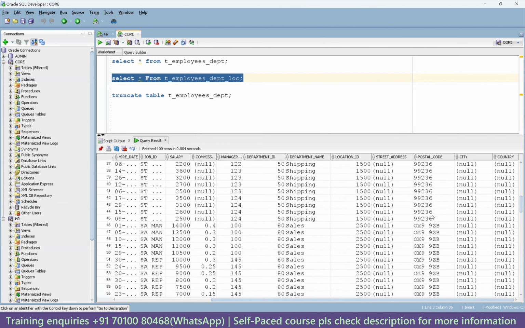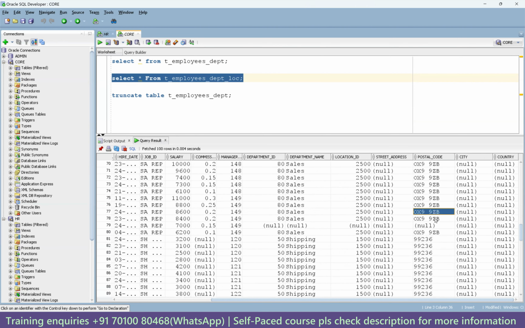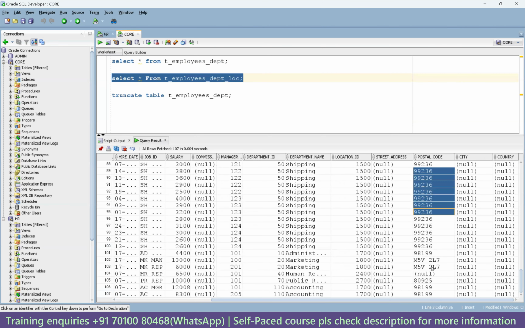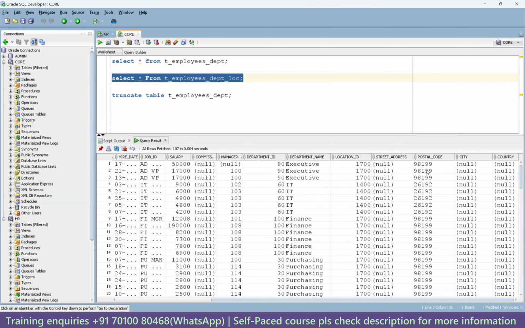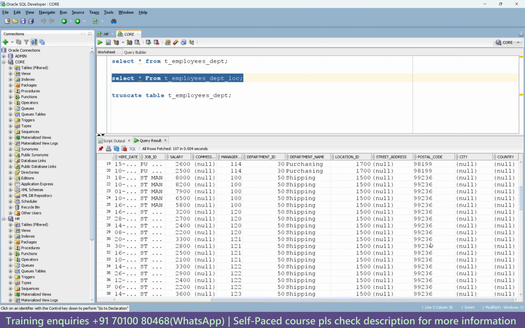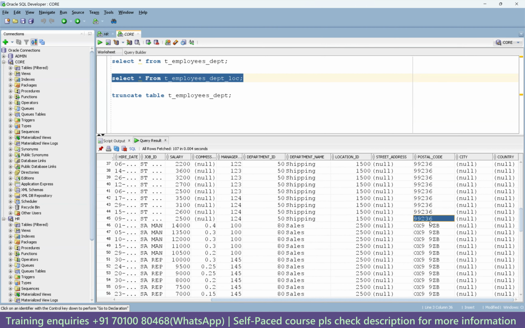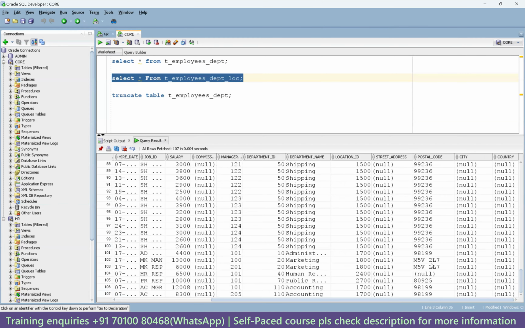Postal code, okay, see here, correctly it is loaded. Even for 7 characters, 5 characters, right? Null value. Is there any 4 characters? No. A 4-character location ID is there, but it is not joined with any of our department ID and location ID.